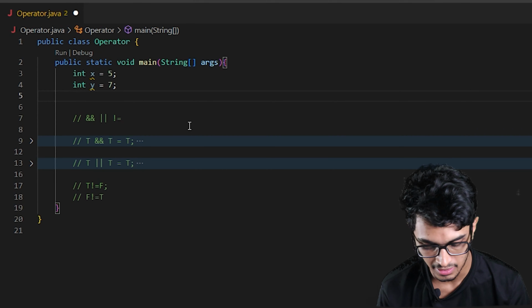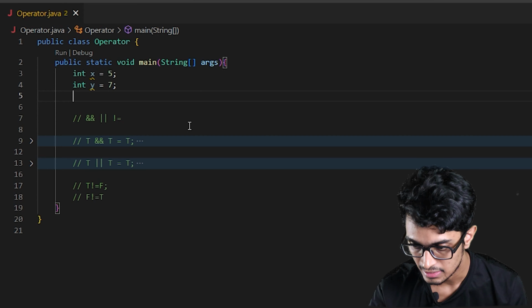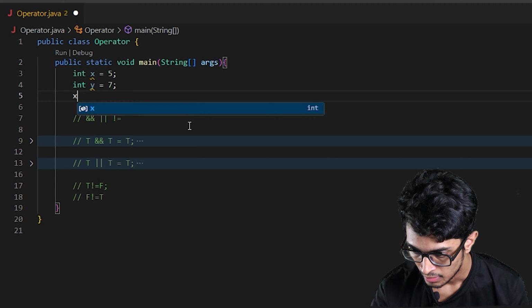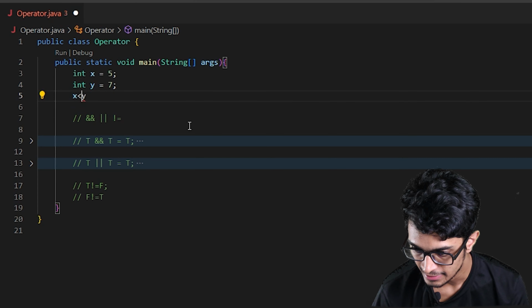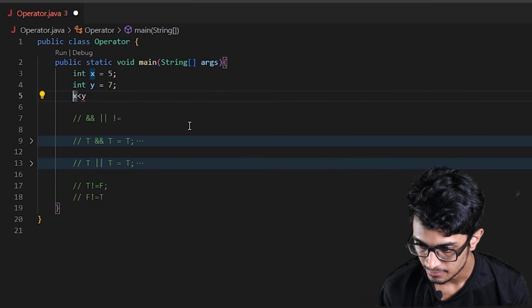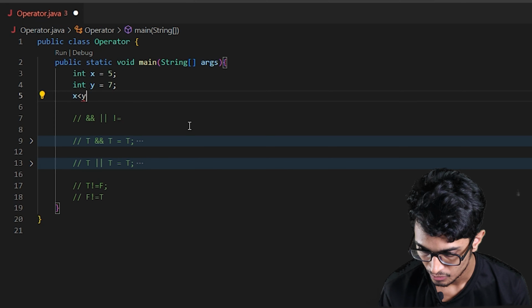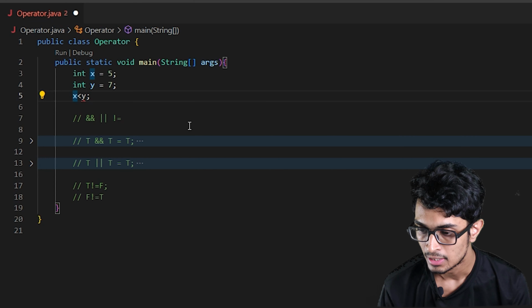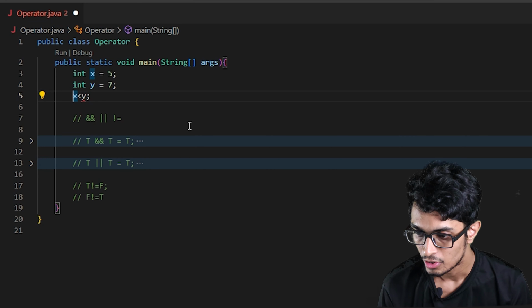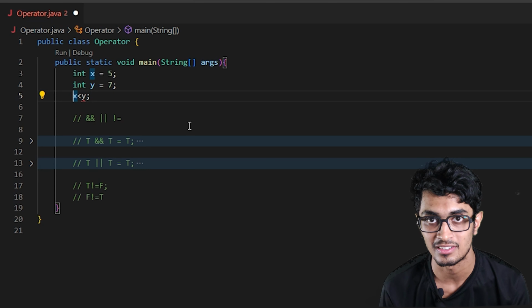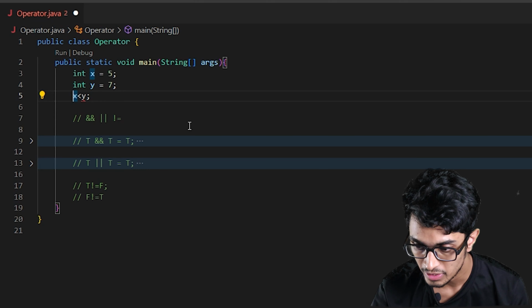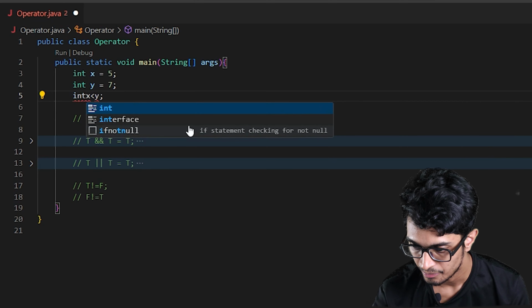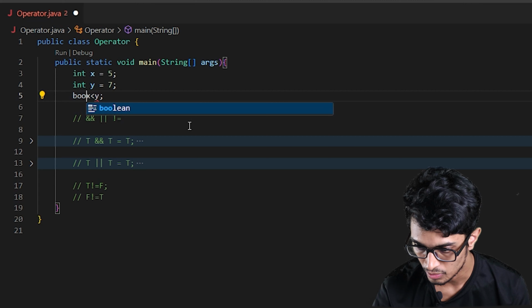To check this kind of condition, we will write it like this: x is less than y, and this line of code will return a value, which will be true or false. And as you already know, true or false comes under the Boolean data type. So we need to store this result inside a variable, and the data type of that variable will be Boolean.